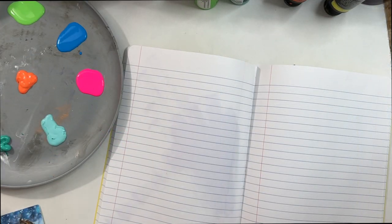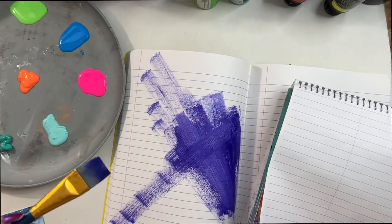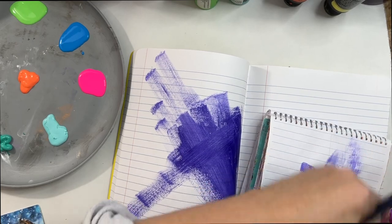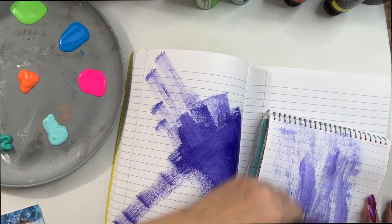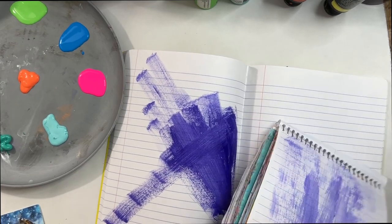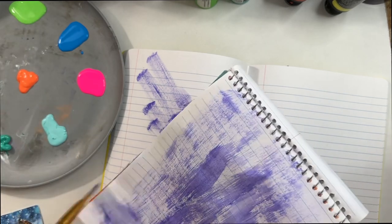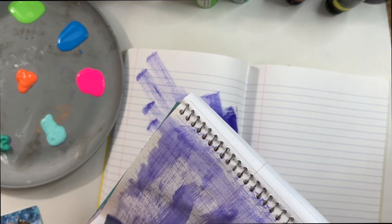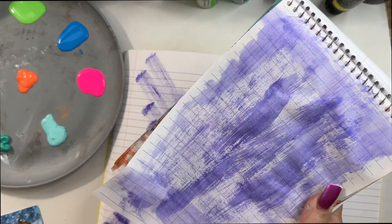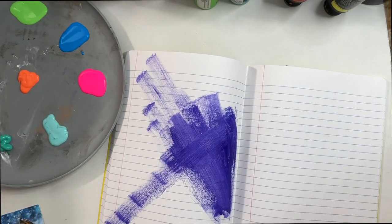Look at me. I didn't even wet this brush. I just went into the paint, and I don't want to do that. I want water up in those bristles before lots of paint gets up in those bristles. And so I'm trying to get rid of that paint that's already in there, so then I can really wet the brush and start right instead of just jumping in and doing stupid stuff. Get the brush really wet first.